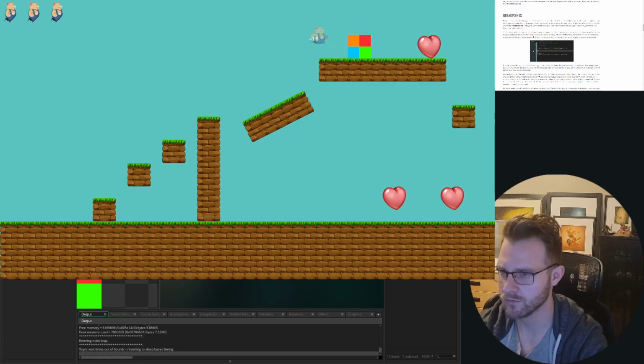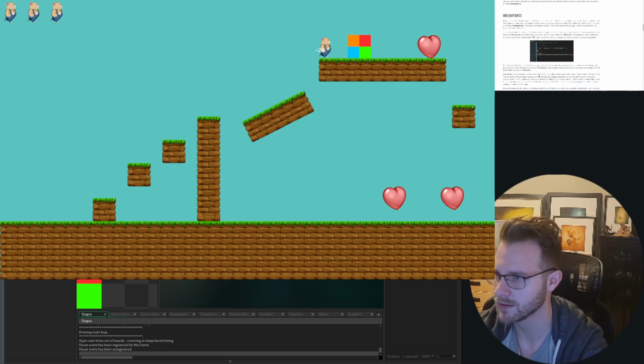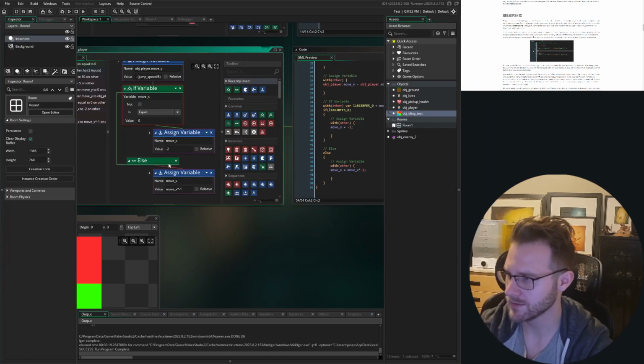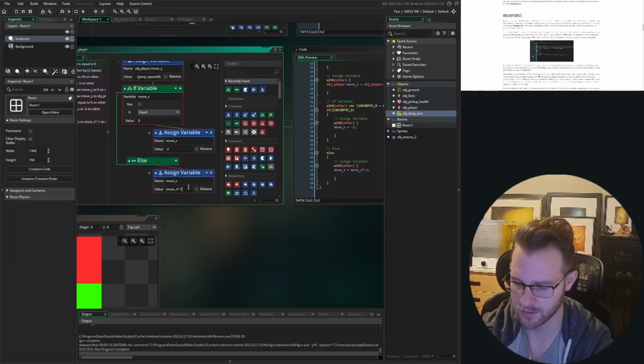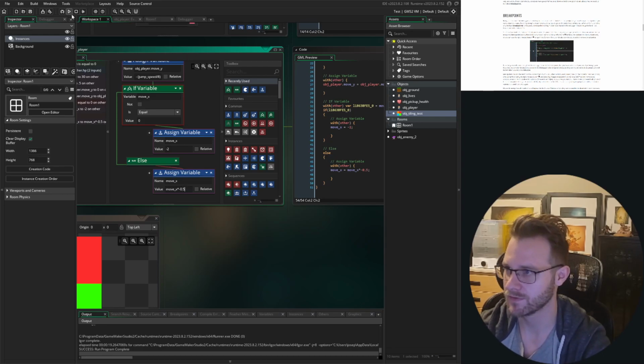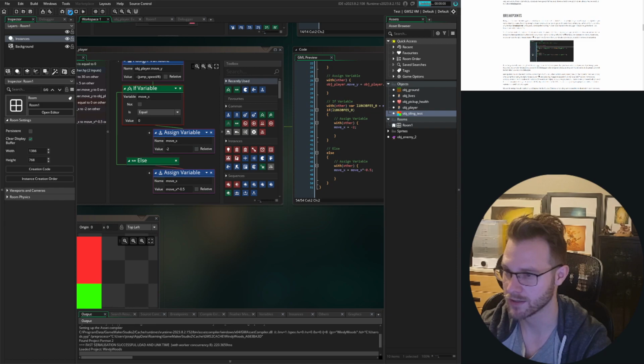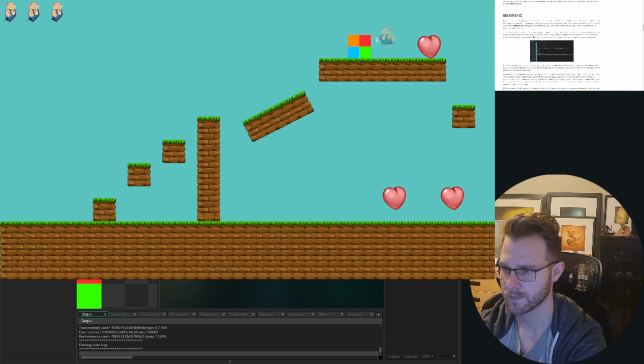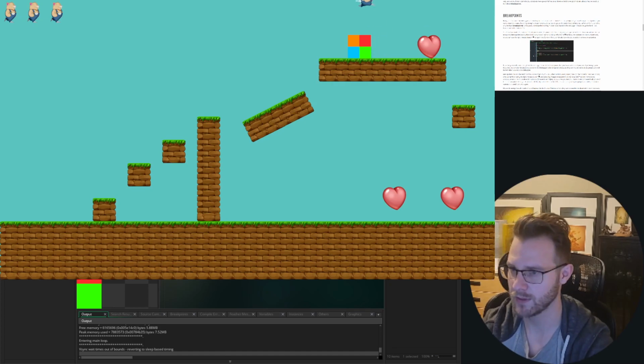That move is a little too intense for me. The move X. Let's change that to be like -2 and then -0.5. I don't know if that is actually going to do what I want it to do, but let's take a look. Okay, and then if I jump up, yeah. Okay, good. If I have no momentum, I'm moving to the left.